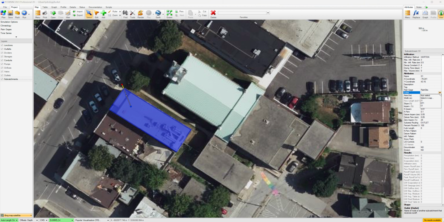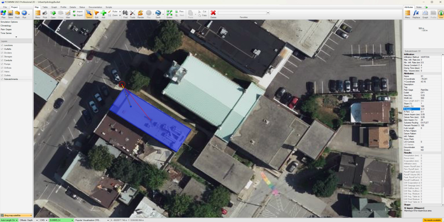The outlet we need to select, that's OF1, that's the red triangle, and you'll see when you do that, it adds those red dashed lines. The slope is 1%, so that's the slope of the roof. This is percent impervious area. So if you go look at the bottom here, it gives a little description of the parameter that you've selected. So percent of impervious area, that is 100% because we're on a roof.